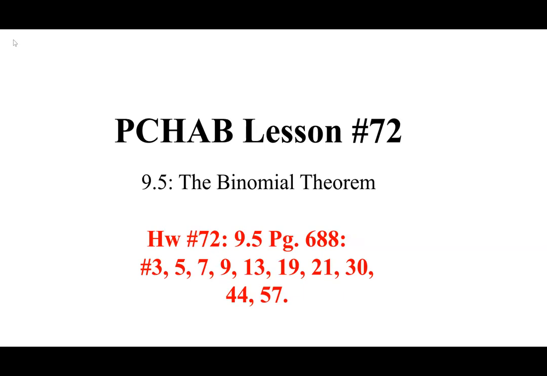All right, welcome everybody. Today we're going to talk about lesson number 72. This is our final section from chapter 9. This is section 9.5, the binomial theorem. Just a quick note about chapter 9 overall. Sections 9.1 to 9.3 were all about sequences and series. Section 9.4, we're going to skip altogether because we don't need it. And it's possible we might come back to 9.6 and 9.7 later in the year if there's time. But for now, we're going to go ahead and end it with 9.5.